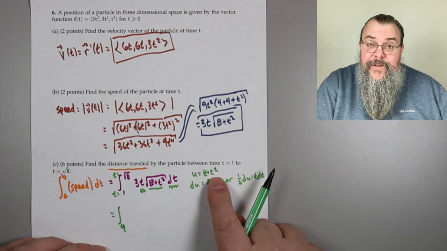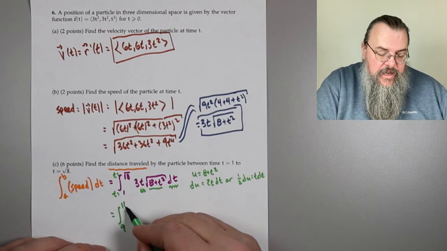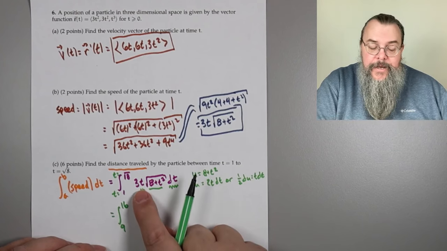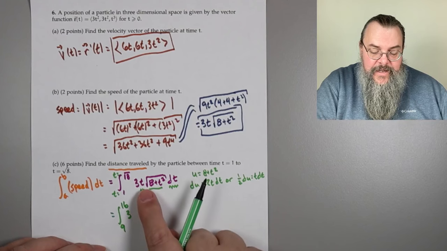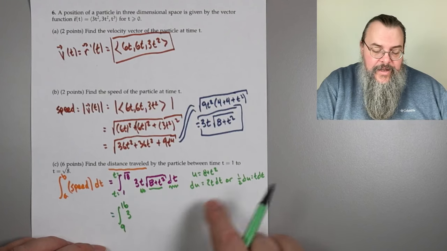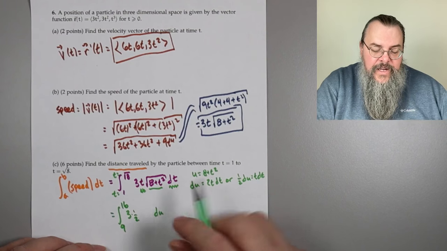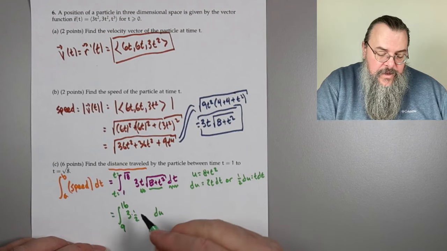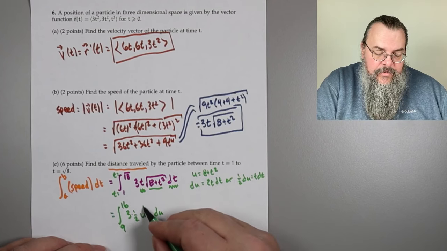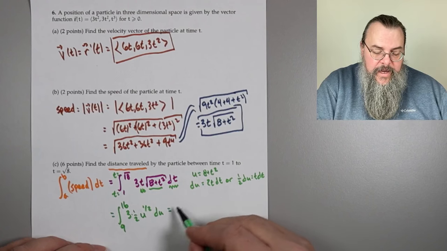8 plus square root of 8 squared, well, that's 8 plus 8, which is 16. The 3 is 3. Yes, not much we're going to do with that. The t dt will be a 1/2 du. The square root of 8 plus t squared, well, that becomes square root of u, which in a calculus-friendly way is u to the 1/2. Okay, so what do we have?